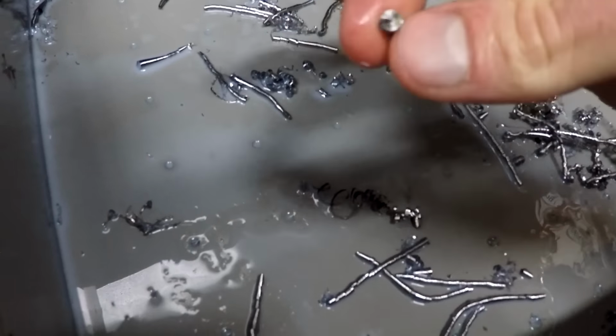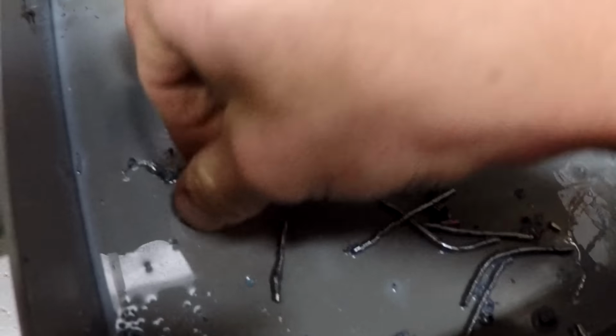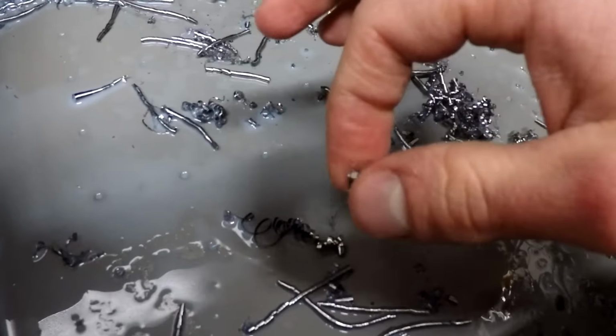Weird, huh? So tiny. I could rig up a parts catcher, but these ones tend to stick to their long string anyway, so I don't know if that would work for this. But I should try it anyway.